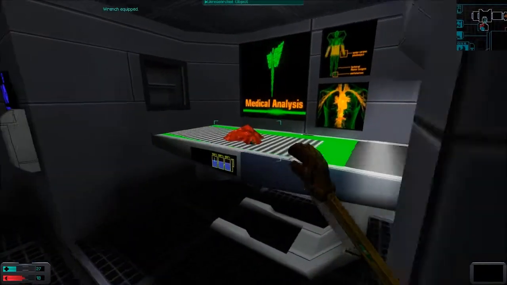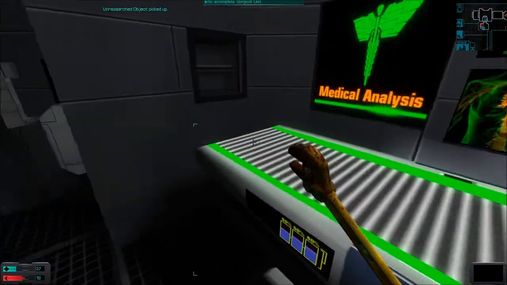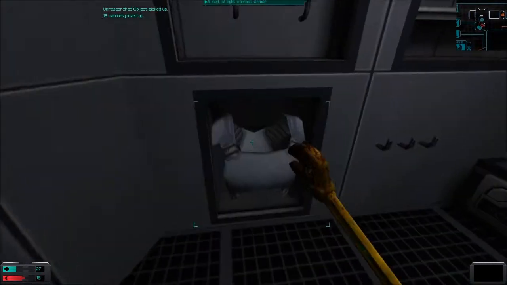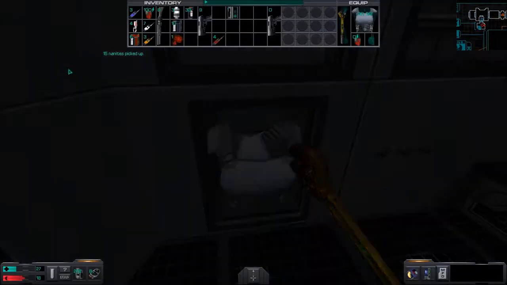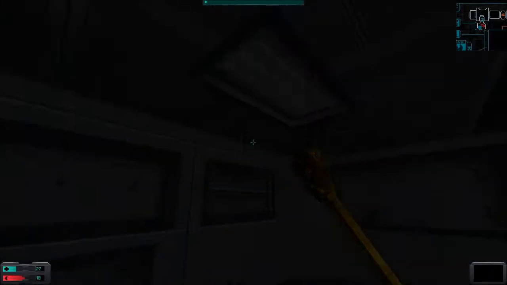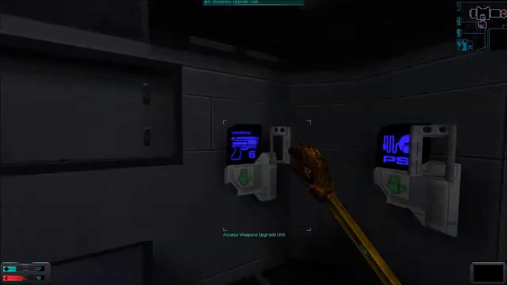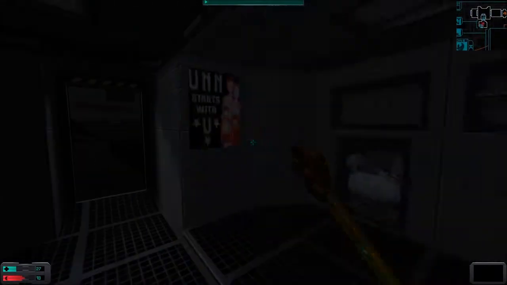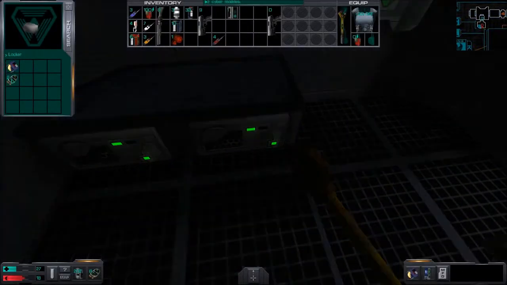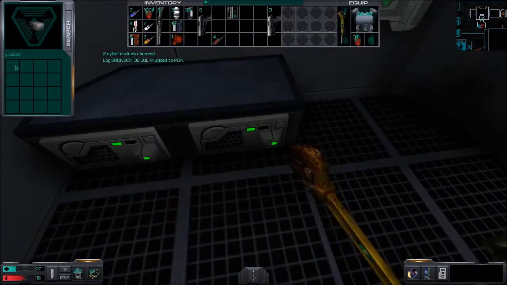Alright, so we got access to some stuff. Some nanites. A body armor. Is this one, like, better than mine's? Let's find out. I don't know. And flashing lights, which is slightly annoying. We do not have access to any kind of, oh, what's this? Two cyber modules, nice. Okay.